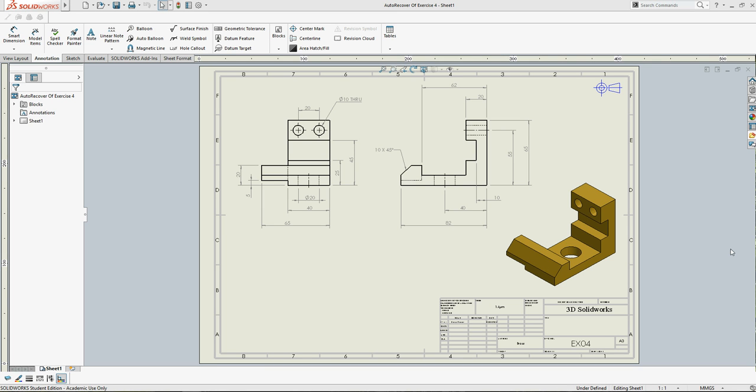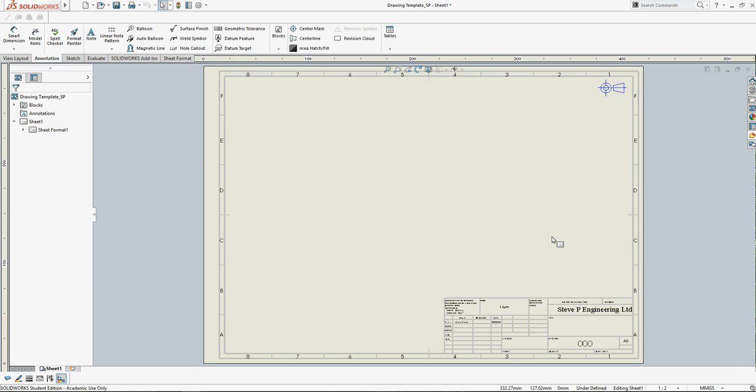Right, so we're going to create an engineering drawing, a manufacturing drawing of a model that you've created previously. So we've looked at how we set up drawings and the way in which the drawing is set up and how we can set our parameters for drawing. Now we're just going to create a drawing of a model. So ideally what you need is the model that we've got here open, and you also need to have open your template drawing. So the template is set up.